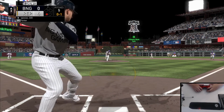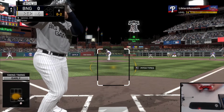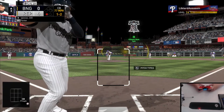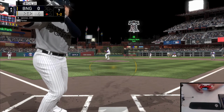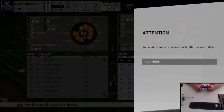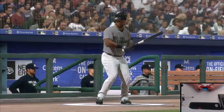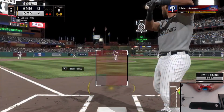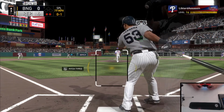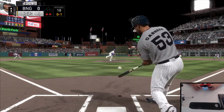And those of you watching, this is so much harder than it looks. I'm sure there's going to be someone who's like, it's not even that hard. Like, it's hard when everything is reversed. Oh, there's another K. Let's go, Melky. Come on, Melky Cabrera. No, my God. Dude, what is going on? Melky Cabrera needs to get a signature series card, by the way.